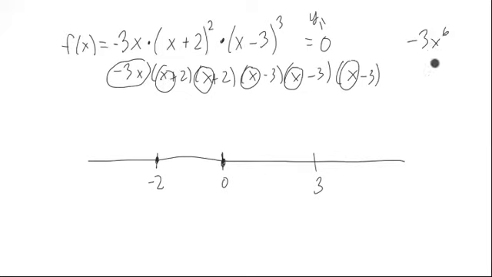Now, what does this look like? Well, this x to the 6th is always positive, but then with this negative, it becomes always negative. In particular, the end behavior is going to be down, down both times, because it needs to get big and go in some direction. So this graph is going to have down, down end behavior. That means when we start drawing the graph, we're going to start down and just come up to the first place where we hit 0.